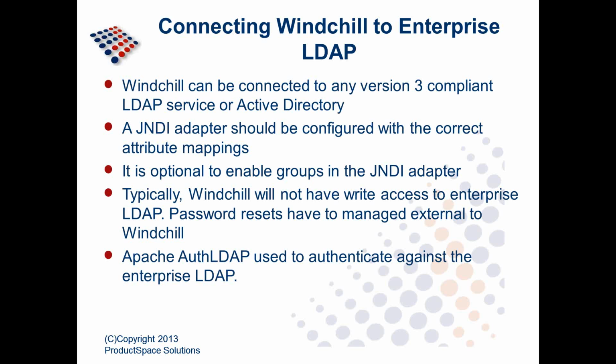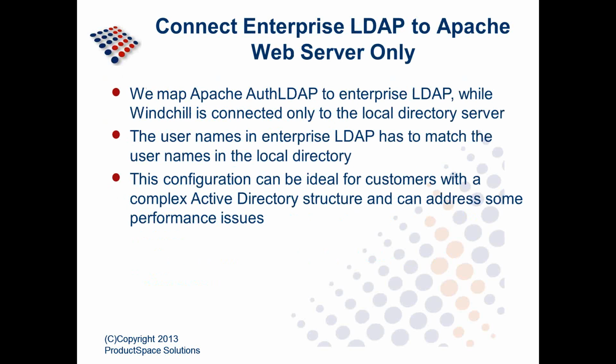Sometimes this might not be the ideal solution for some customers, depending on how complex your Active Directory or your corporate LDAP structure is, or you might have multiple directory servers, and it might be fairly difficult to have Windchill point to all those different directory servers. So in that case, there is another option where you could just point Apache to the directory server and still manage all Windchill user accounts in your local directory server. It obviously is some extra work. You have to keep the user accounts in the Windchill directory server as well.